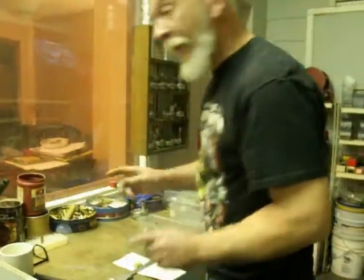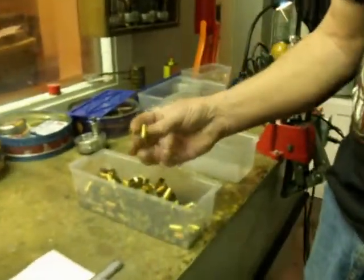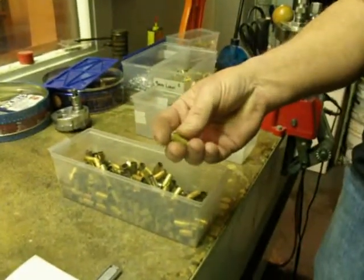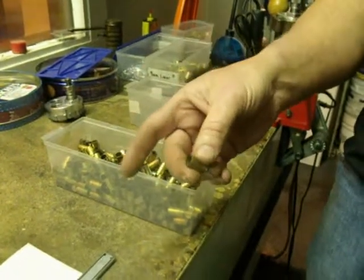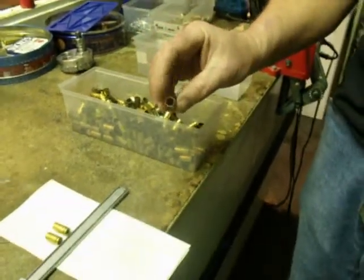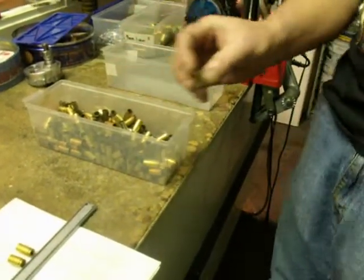Now, I'll show you how to make the brass. You take your 9x19, okay? As I said before, the bullet for 9x19 is .356. The bullet for 9x18 is .365. So the first thing you've got to do is take the neck out far enough to get your case length trimmer to work.